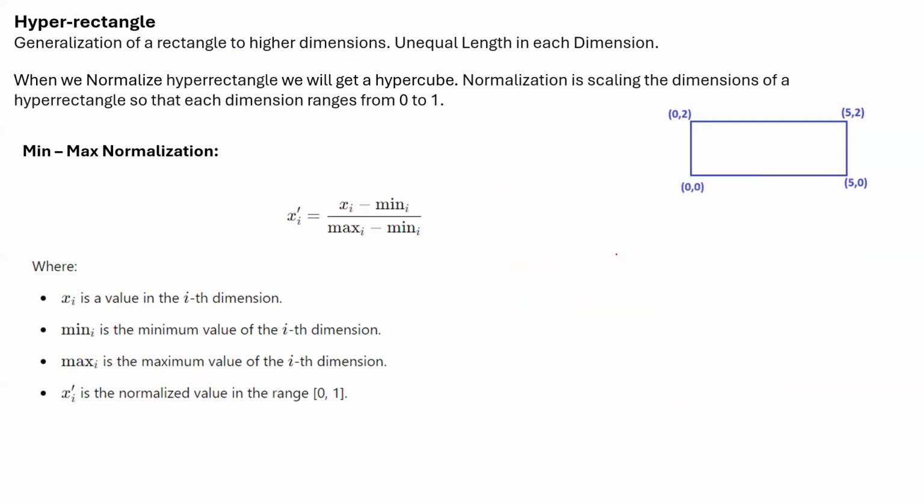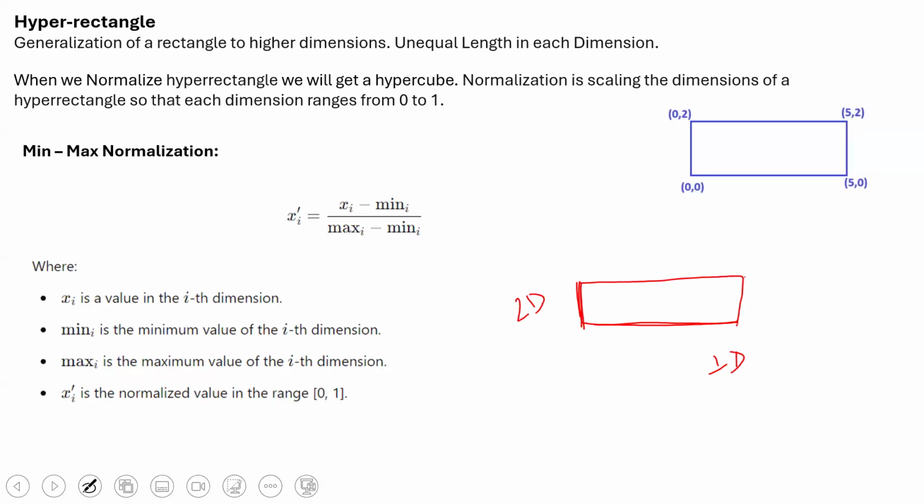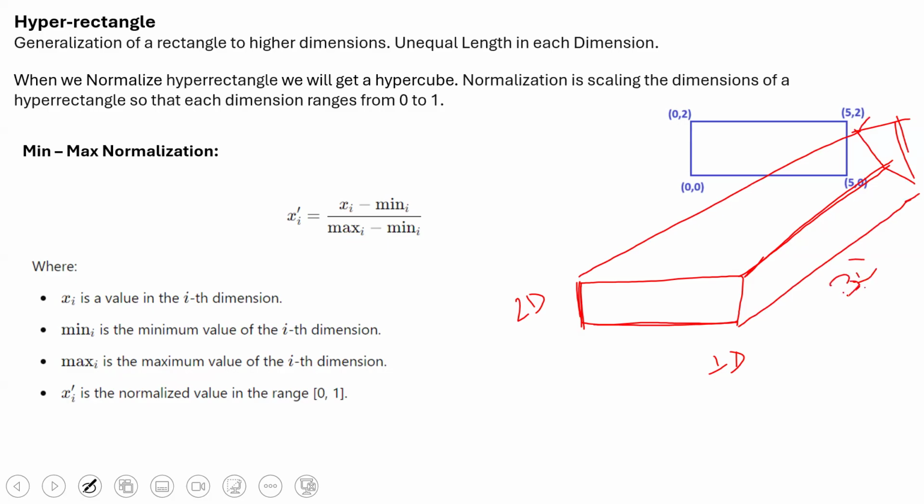Just look at this, like you have one dimension which has a specific length, and when you go to the second dimension it will have a length different to the first dimension. This is 1D. This is 2D. And in the second dimension, you will have a different length. When you go to the third dimension, it has a different length. So first dimension is different, second dimension is different, and third dimension is also different. So this is the third dimension. The length of the third dimension is different from 1D, 2D. So this length is a little large.